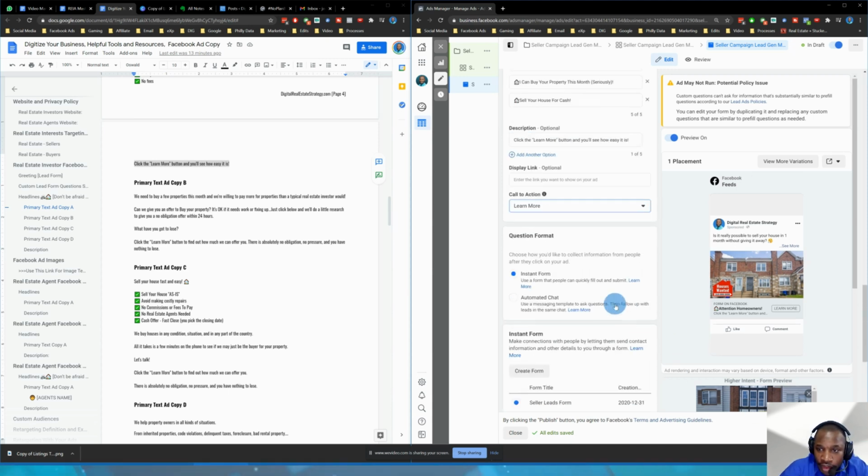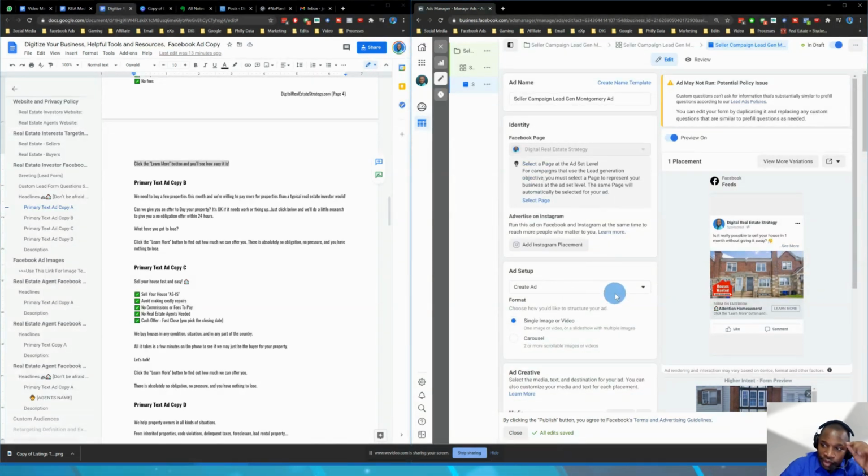So that's really quickly going through a Facebook ad from start to finish, going from a campaign to an ad set to an ad. That's how you set up your ads, and this is what works the most successfully. I'll post a link to this document in the description. You should be able to run successful ads with just this short video. I do have a more detailed and a more thorough course that explains things, but you might not need it.